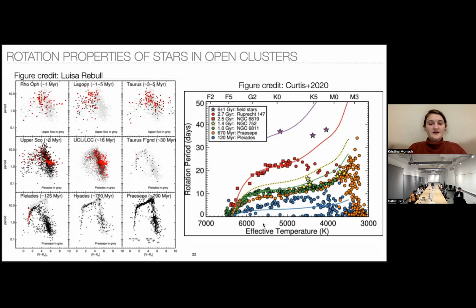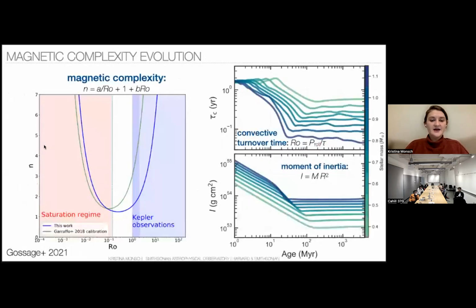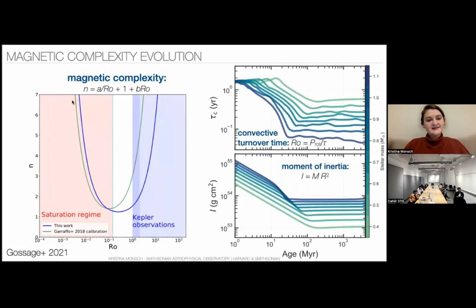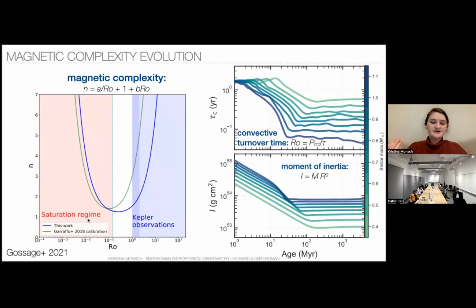As I was saying, Cecilia's model that includes higher order magnetic fields is very successful in doing this, because we know how the magnetic complexity varies as a function of stellar Rossby number, which is rotation period divided by the convective turnover time of the star. This is just a relation that Cecilia has derived. It's not necessarily that this relation has to look like this, but it was very successful in reproducing the observations. Then we use convective turnover times, moment of inertia, and in general stellar properties from stellar evolutionary tracks, in particular the MIST models, and we can feed this into the stellar spin-down model.